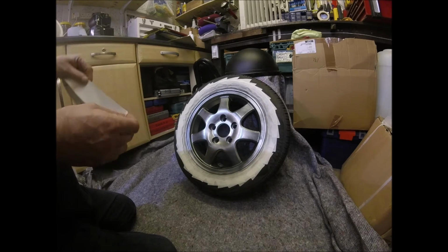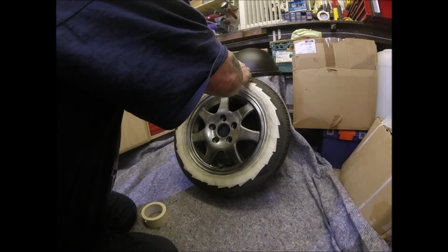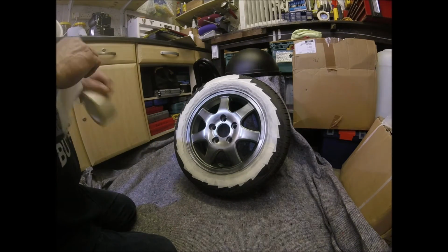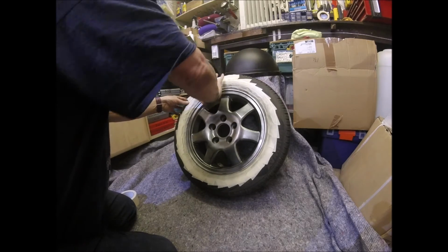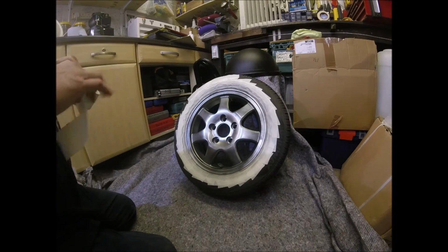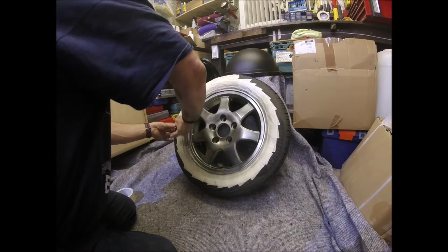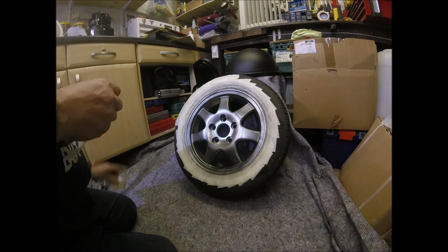Now that I've seen how wide the spray is, I'm just going to mask the rest of the tire while that dries. Won't matter too much if we get paint on the tread, because the first time we move the caravan, it'll wear off on the road. But then when it's on the sidewalls, you know what they say about prior planning preventing a piss poor performance.